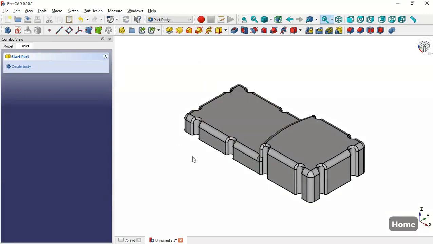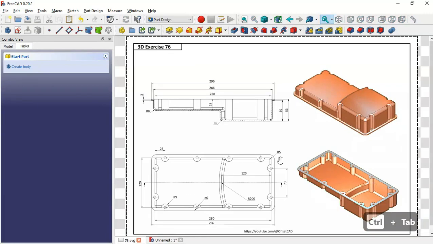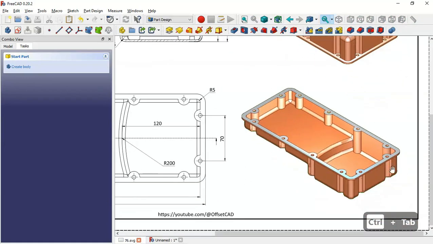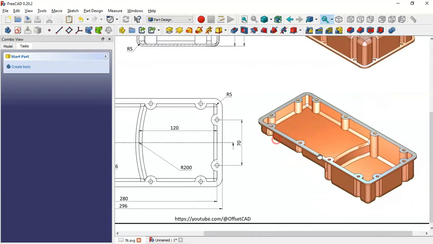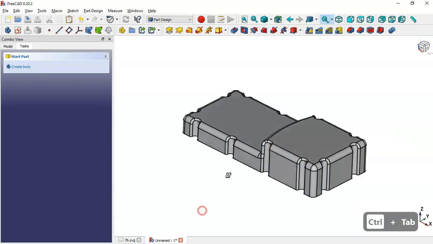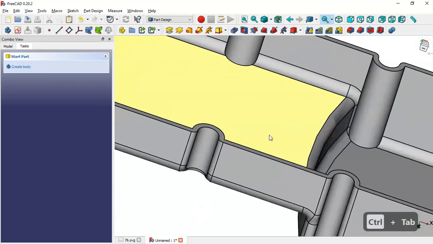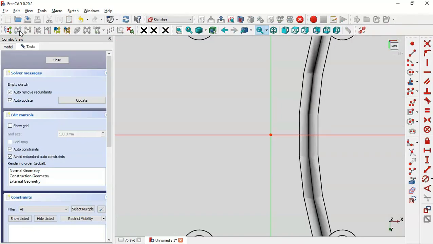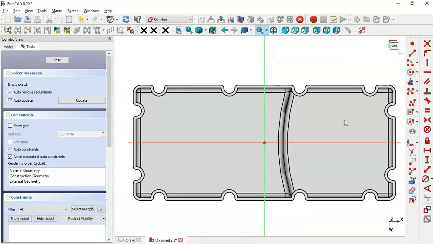And what we'll do next here, we'll create this part here. So we come back here, and now what to do is to select this face here and create a new sketch. And here select this external geometry tool and extract this edge, and this edge here.